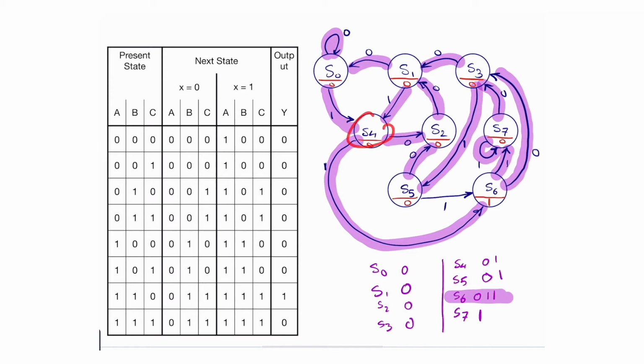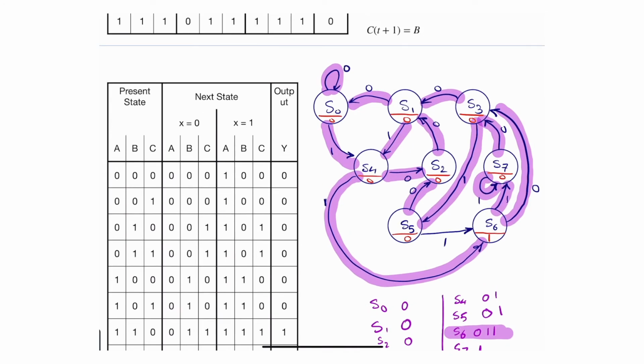But anyway, it seems to be that these are the same, and S4 and S5, which is here and here, seems to be just memorizing 0 followed by 1, and S6 seems to be memorizing 0 followed by 1 followed by 1, and that's about it. Nothing happens afterward. So what does this circuit do? Well, it is actually just a 0, 1, 1 sequence detector again.